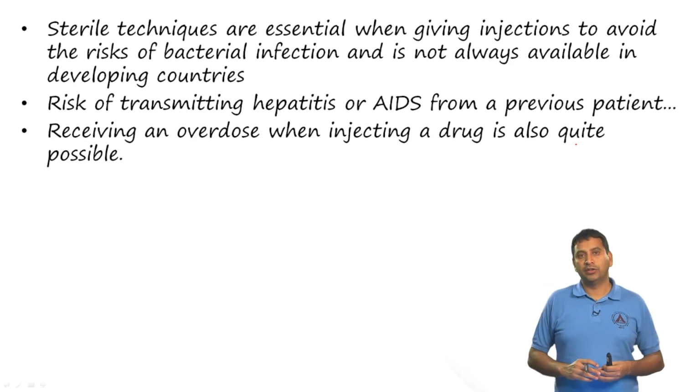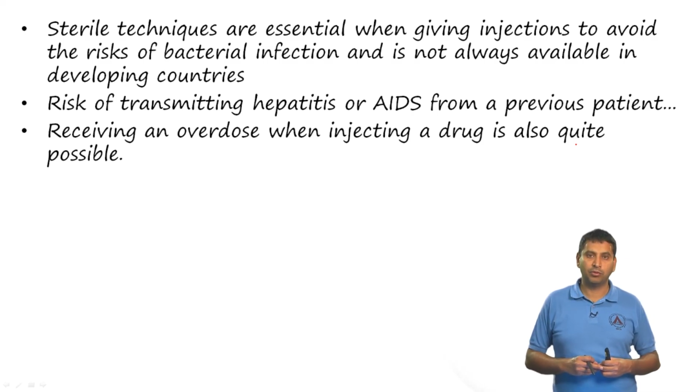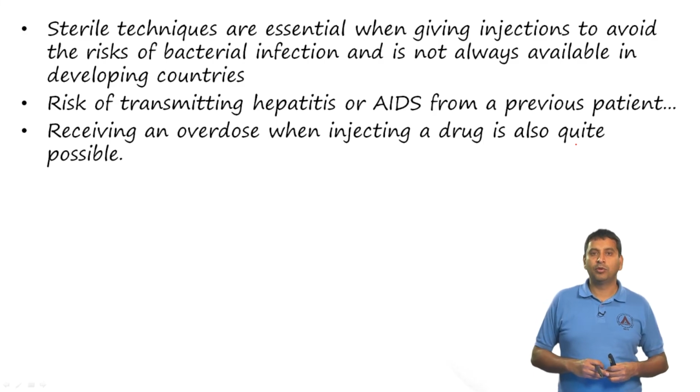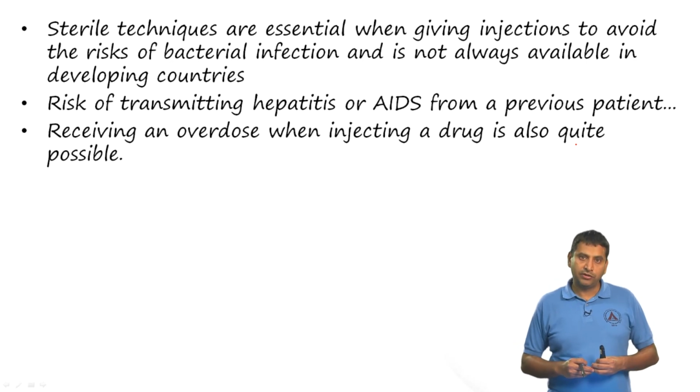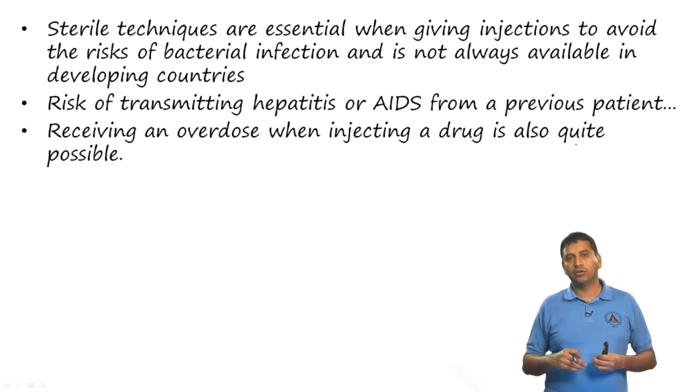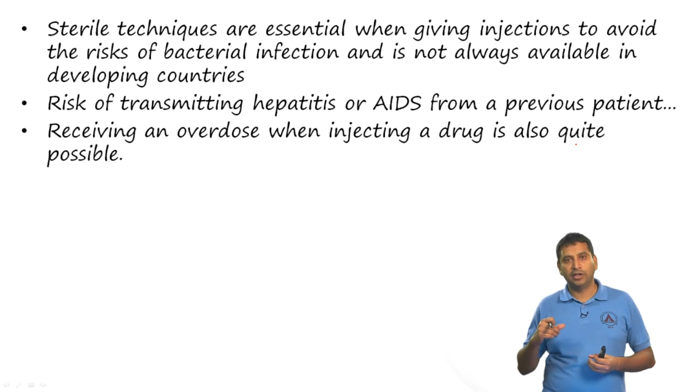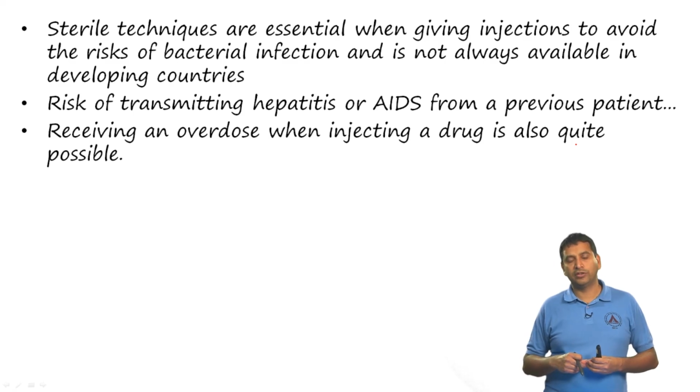Of course, there are sterile techniques that are needed, and sometimes that creates a problem, especially in developing countries, and this would create the risk of a bacterial infection, and that is something that is always a serious problem. And you also have the problem of hepatitis or AIDS that can be transmitted through the needle, perhaps from a previous patient. The other major problem with injections is receiving an overdose. Because sometimes it is difficult to calculate the dose, especially in certain cases, giving an overdose through the injection is a major risk.